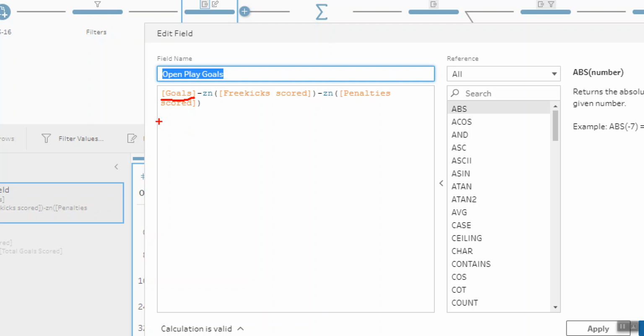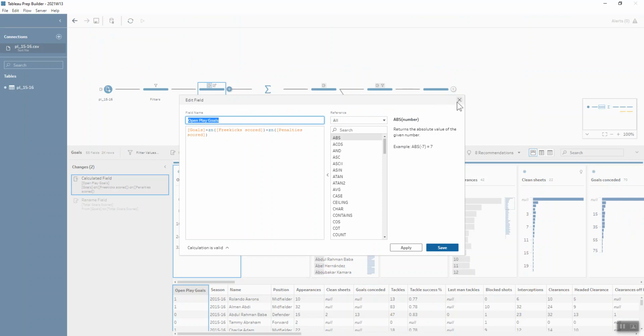And because there are some nulls in both of these free kicks and penalties scored fields, we want to use the ZN function around that. So it means that whenever there's a null, just make it a 0. And that's a nice little function to be aware of in Tableau as a whole. So that gives us our open play goals.